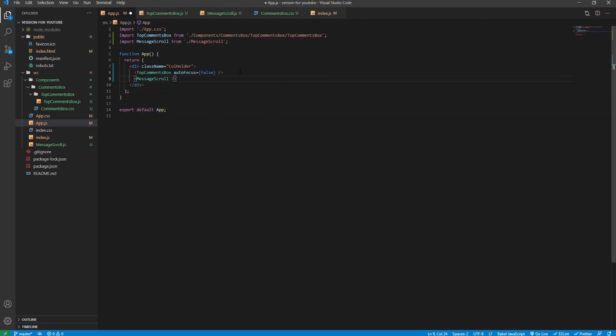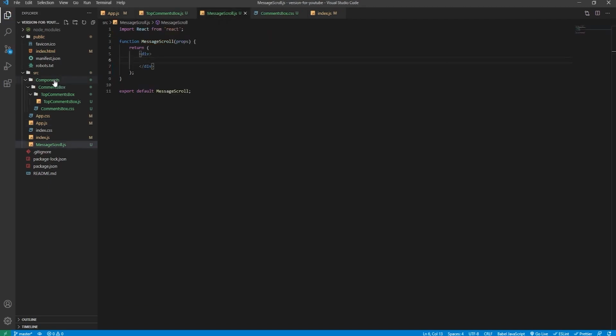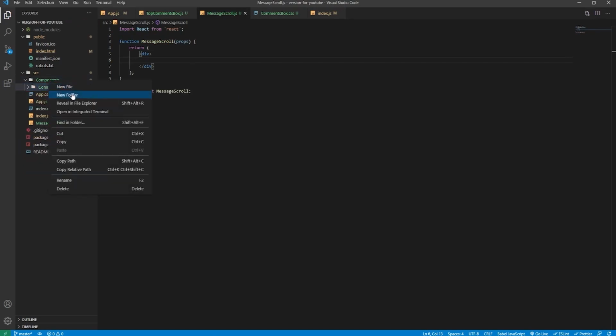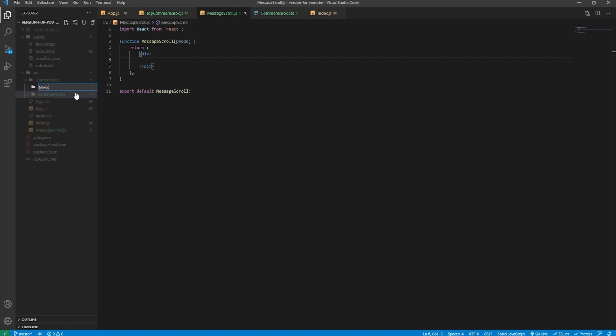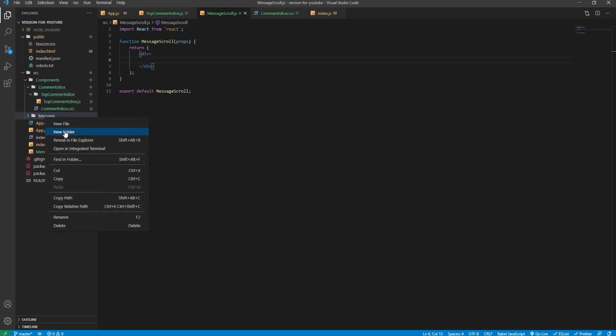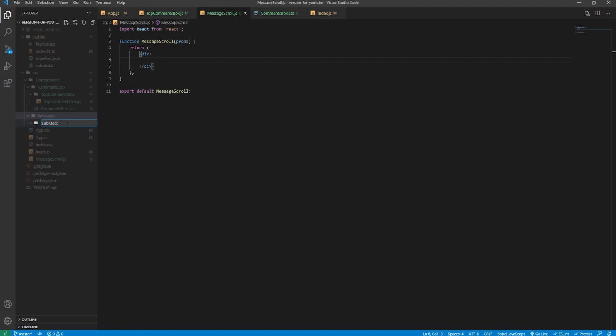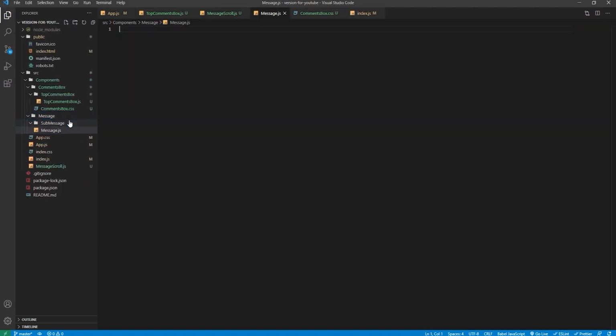This message scroll component will render all of our elements below the top comments box, and it will also handle the infinite scrolling logic. So this is a very important component for us to create. Once we've created it, we'll need to render out some messages. So the messages themselves will be their own components. So inside of the components folder, we'll create a new folder called message. Inside that, we'll create another subfolder just for later usage called submessage. And inside the message folder, not the submessage subfolder, we'll create a new file called message.js. At the moment, this won't contain anything, but we're just creating it so we can write it out in the message scroll. So we created it like that.